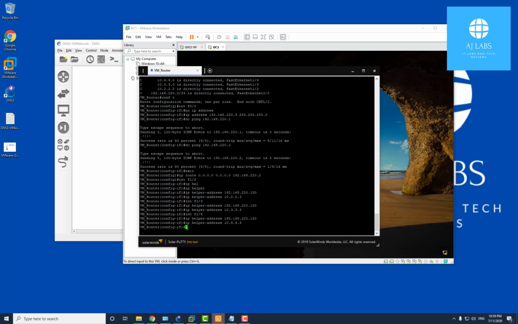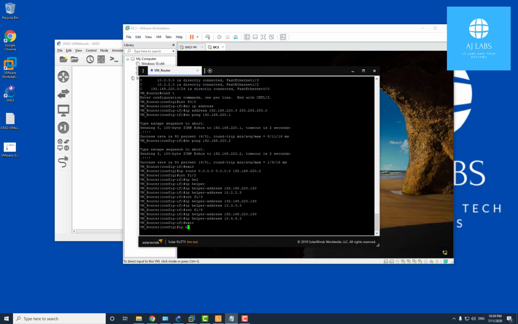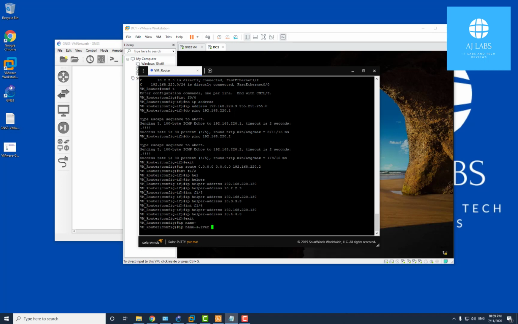Likewise I'll also make the server my DNS lookup server for my router. So in terms of the router itself, I'm going to need to set the name server for the router as my DNS server. So I'll exit and do ip name-server 192.168.220.130, which is this server in the background, my domain controller, DHCP and DNS.